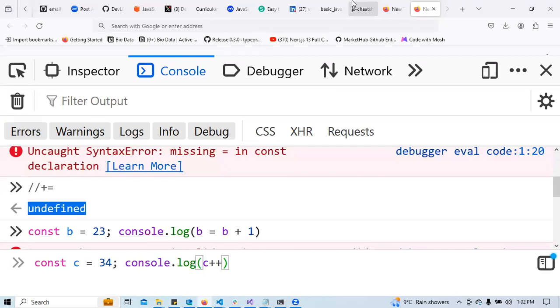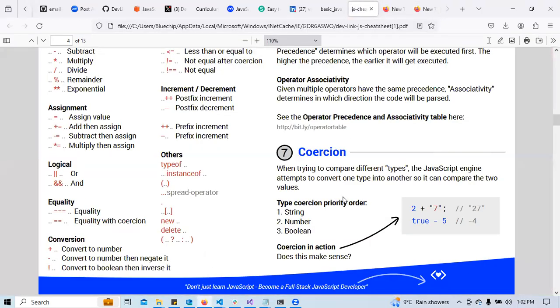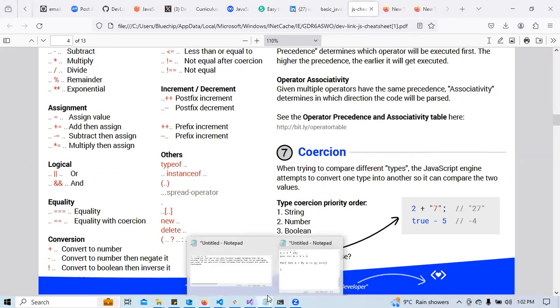All right, sir. Thank you. The last thing is that plus plus and minus minus, I don't get that one. Okay, so let me re-explain. Let me go back to.